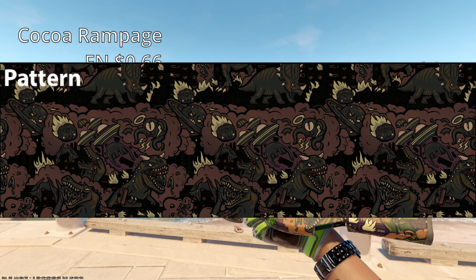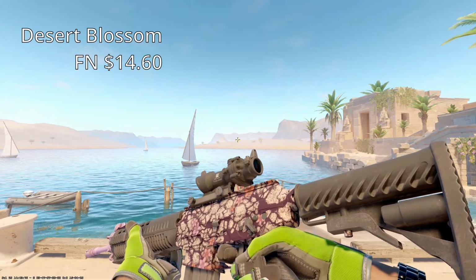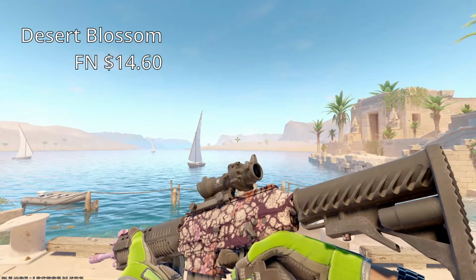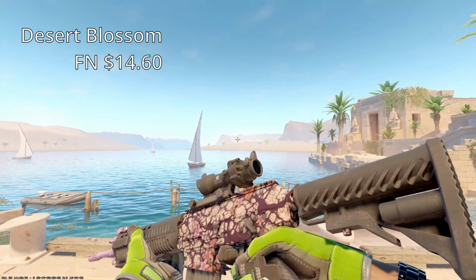Up next, we have the SG553 Desert Blossom. Very unique artwork on this skin. This kind of default, kind of dried out desert biome texture is used on a couple other weapons, but never with this beautiful pink color. The pink on the tip of the weapon near the barrel, the pink on the side of the gun, the pink little blossoms, the cherry blossom flowers looks absolutely amazing. This maroon color coming through the cracked ground, I really enjoy.